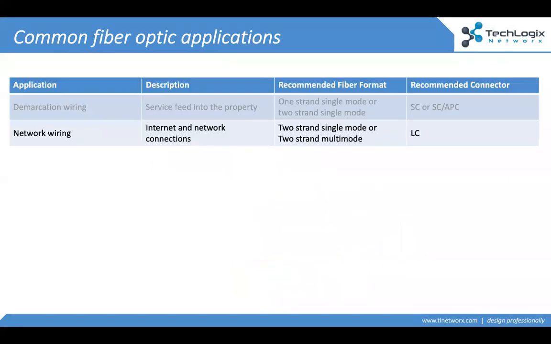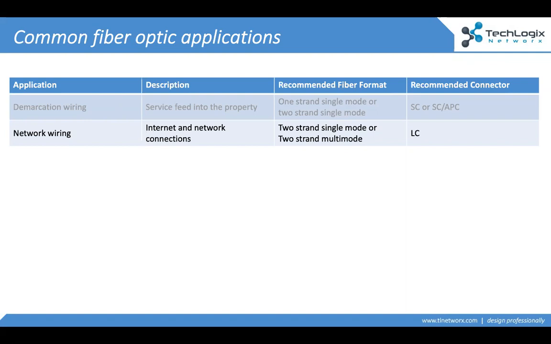Now, once we get beyond that DMARC, the next really common application we're seeing is wiring the network. We're getting this network ready for video distribution. So how do I do that? What kind of fiber am I pulling? What kind of connectors am I putting on this cable? Well, again, as I mentioned, it can be single mode, it can be multi-mode. You want to make sure, though, that that cable is two-strand. You might see this in the notes here. Two-strand, or what we will call duplex in the fiber optic world.